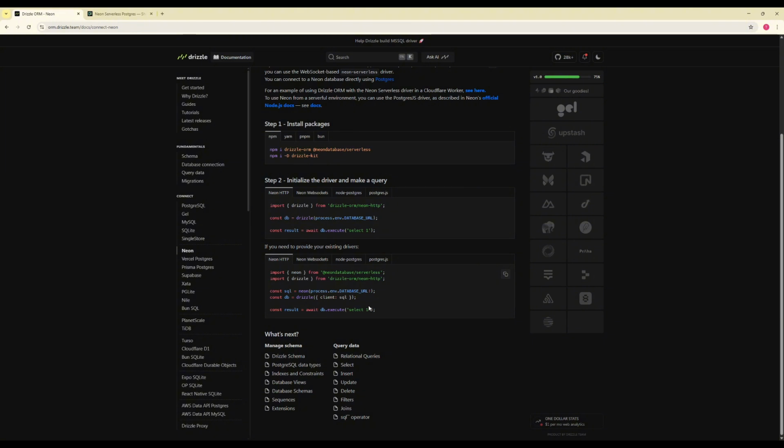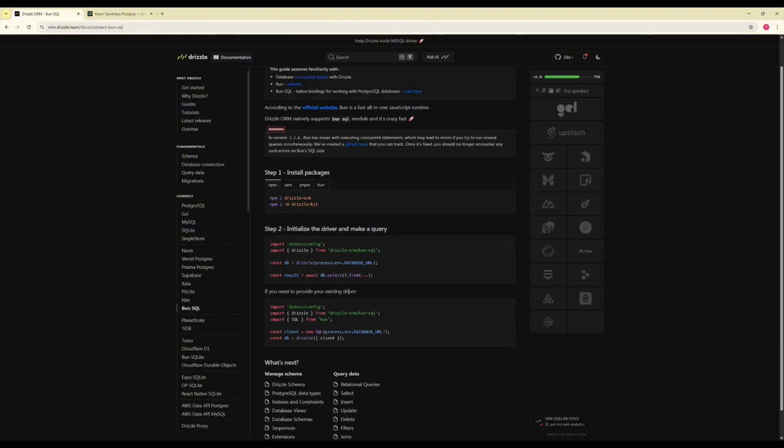So you might be asking, what's the difference between the first option and the second option? In my opinion, there isn't much, but the key difference is that the second option unlocks another key feature called transactions, which you might not need in certain projects, but it's just a good thing to know. Let me give you an example. If I were to use something like Bun SQL, I will actually have to import drizzle from Bun SQL instead of neon-http. This is actually quite important, so make sure you keep this in mind.